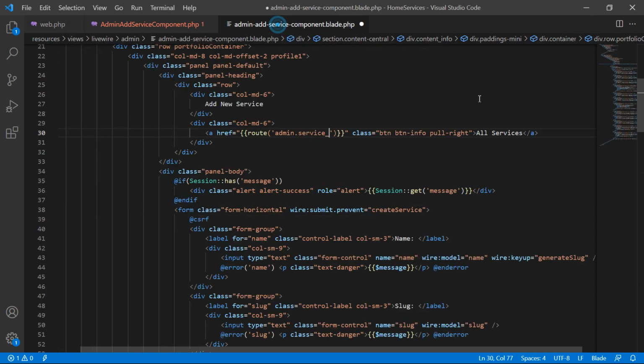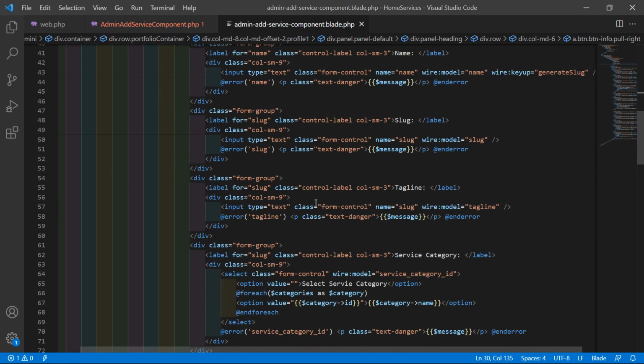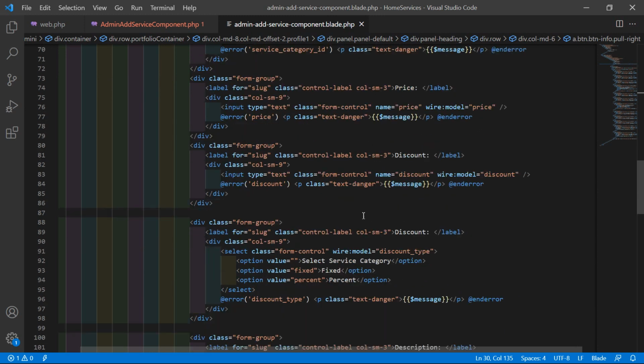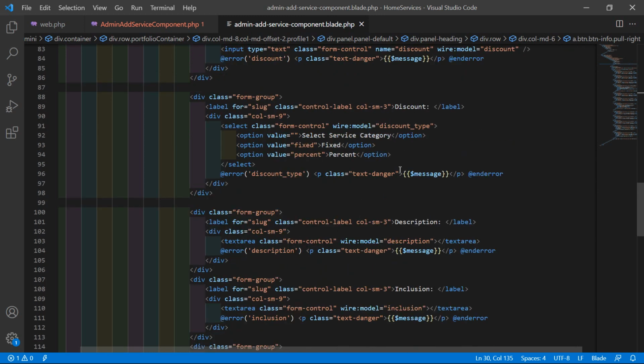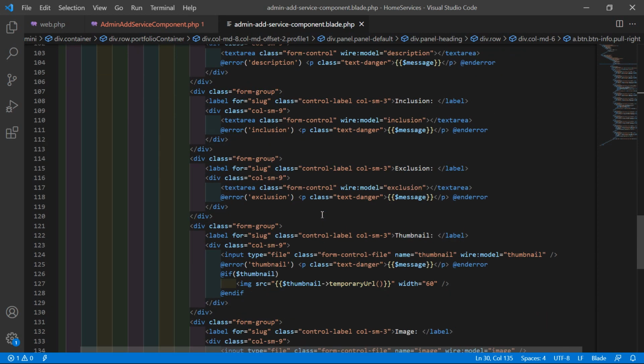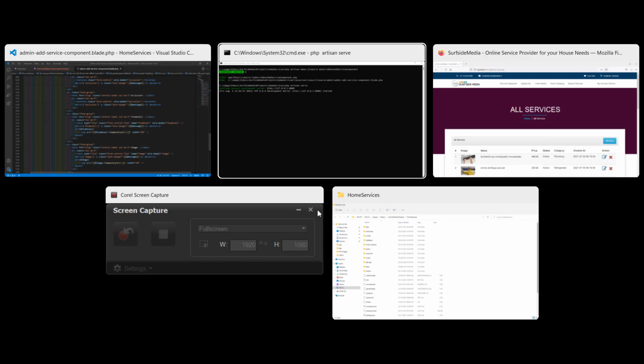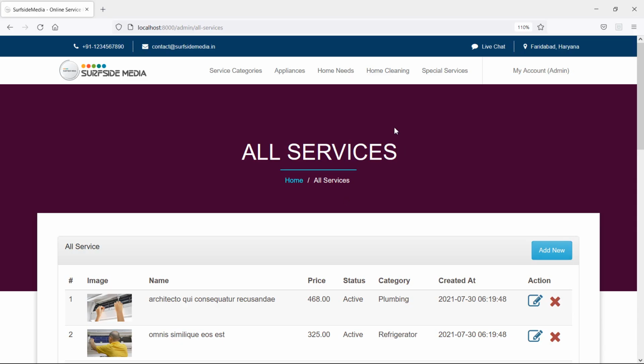Let's copy and paste here, and now save this file. Okay, now let's check this. So switch to the browser and just refresh the page. And one more thing, add here the link for the add new.